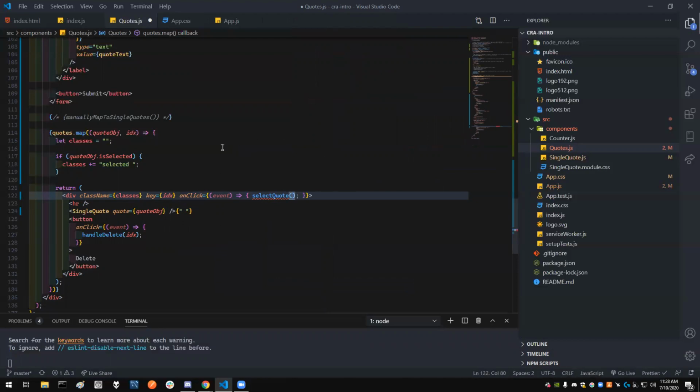If I want to set is selected to true on the quote that's selected here, what should I pass into this function? Come on, what should I pass into this function? Target. The target, what is the target going to be?